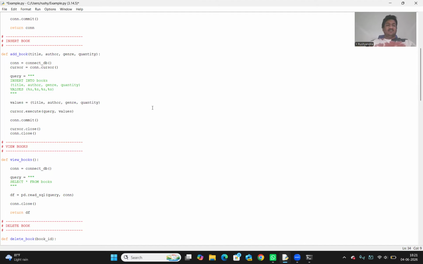I did all the CRUD operations. The first CRUD operation is create, and the insert books function comes under the create operation. In insert books, you will insert various kinds of books.